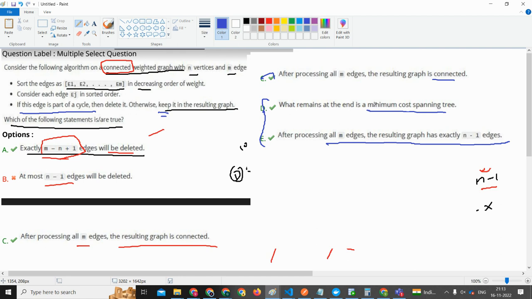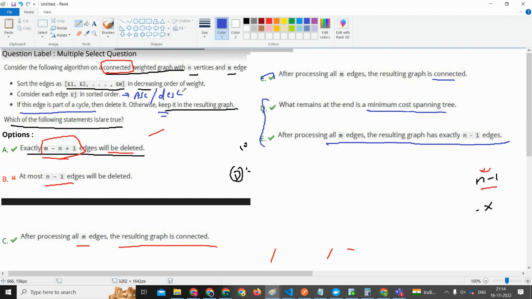So the second point, they are saying consider each edge Ej in sorted order. What does it imply? They're saying that we need to again consider ascending. But even if we assume that we have the list sorted in decreasing order, and then we start picking things in the ascending order, the fact that we are initially taking the maximum one, we may leave out some paths which had lesser cost, and then we did not include it in the list at all. So even if we do the ascending one, that will not give us the absolute minimum cost, right?